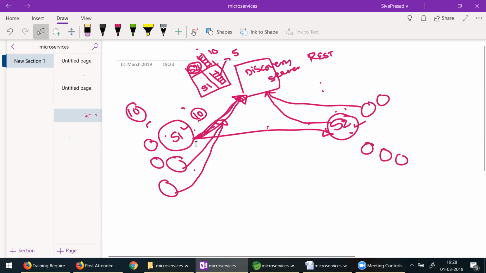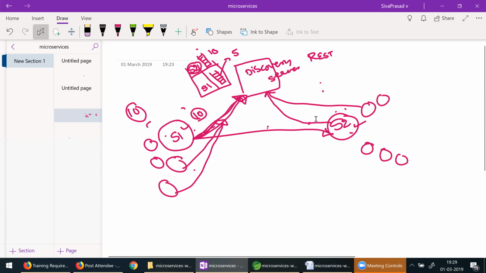Two. First of all, S1 has to look up the discovery server and get all the instance details, then use an algorithm to find one of the instances and hit service 2. So again, two network calls. Then how is the performance improved?